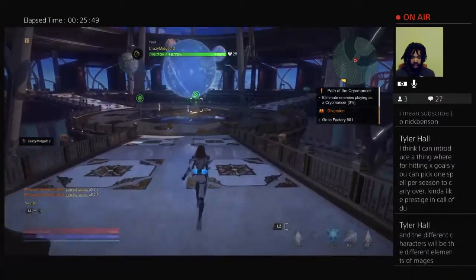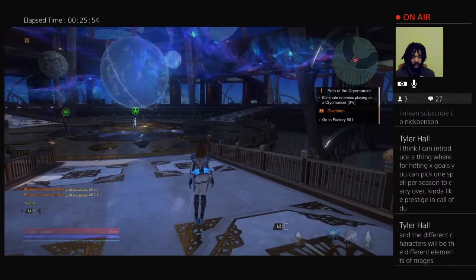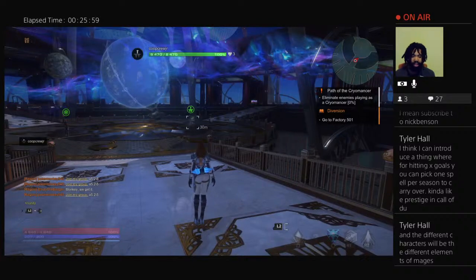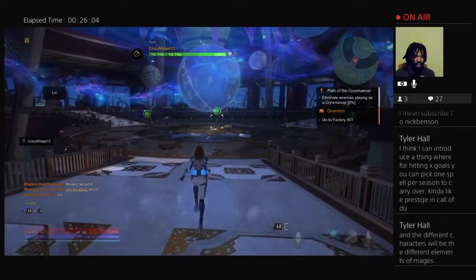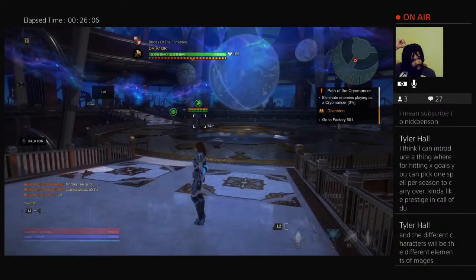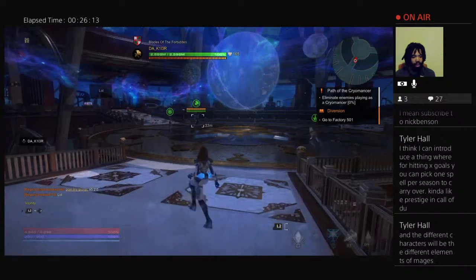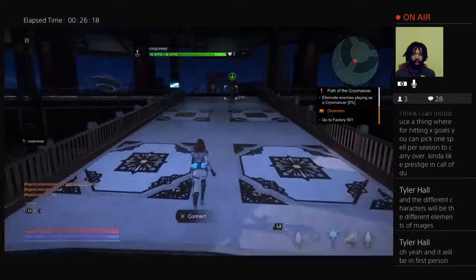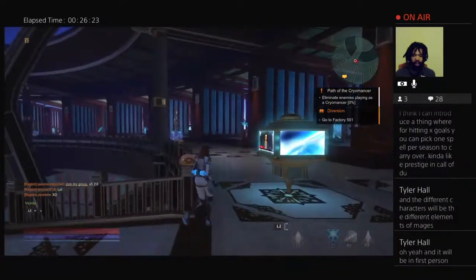Matt said, specifically, the quest is kill cryomancers, not kill as a cryomancer. It said eliminate enemies playing as a cryomancer. Oh, I guess you could see it in many different ways now that you say that. Kratos said, I think I can introduce a thing where for hitting X goals, you can pick up one spell per season to carry over, kind of like Prestige in Call of Duty. And the different characters will be the different elements of mages. Okay, so you unlock different elements that you can play as, I guess the more you play.